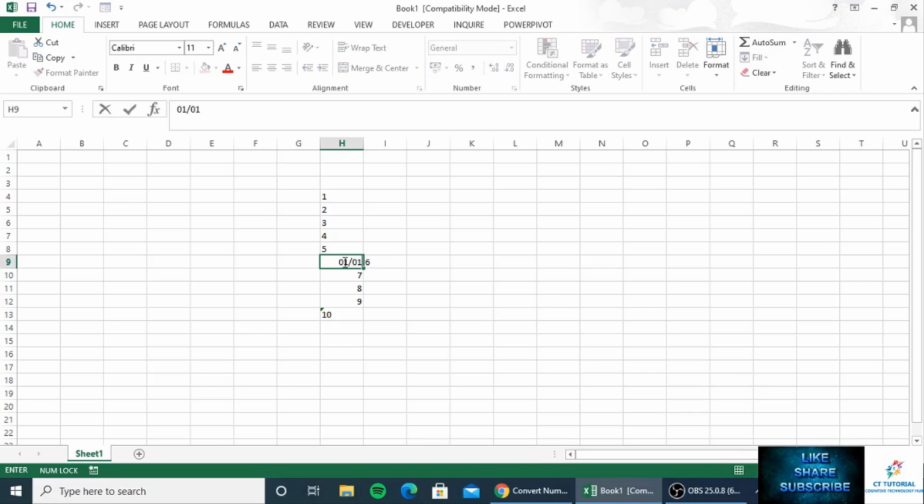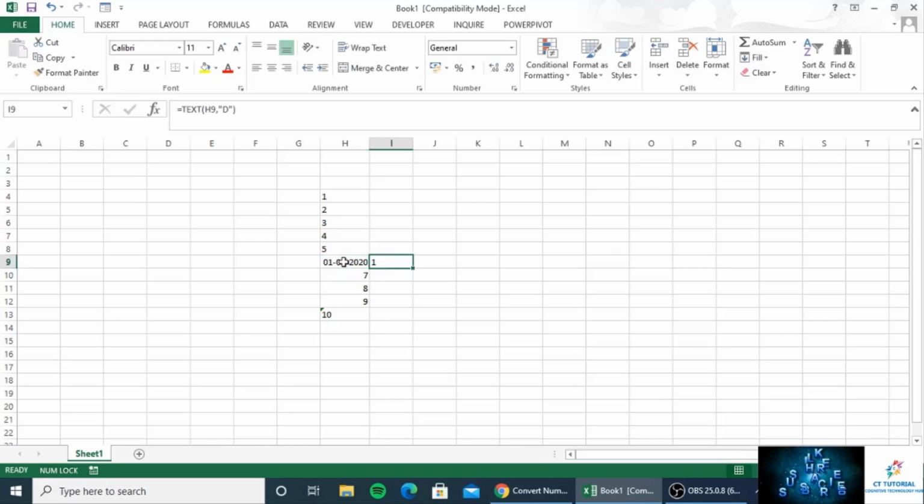Suppose you have written 01 01 2020 and you want equal to TEXT, you want the format, equal to TEXT, then it is DD MMM YYYY. Just close the bracket and it will show like this.